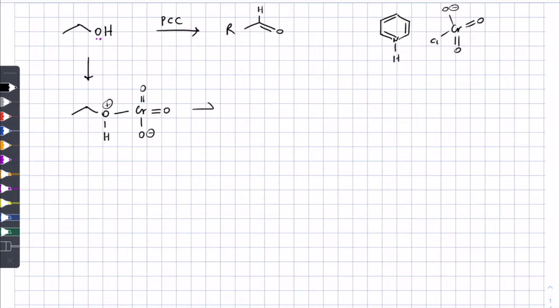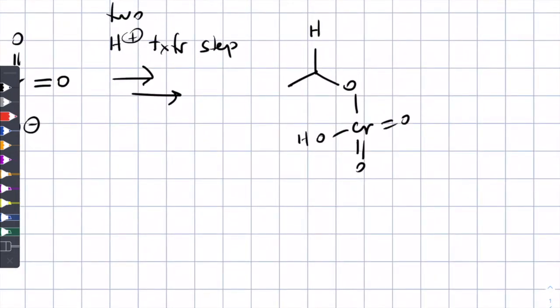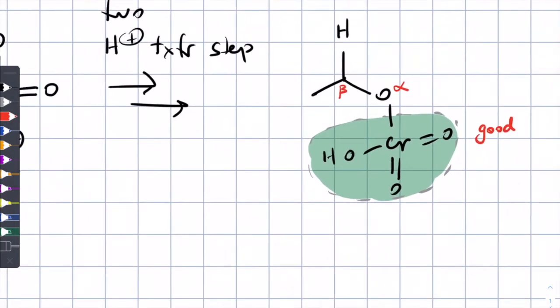We talked about how there would be a couple of proton transfer steps that would get you to an intermediate that we called the chromate ester. And I'm drawing it this way because in the next step, we had a base come along and do an elimination reaction. Recall that we said that this part of the molecule is basically a good leaving group, and the oxygen attached to that good leaving group we could say is at the alpha position, and therefore the carbon next door is at the beta position.